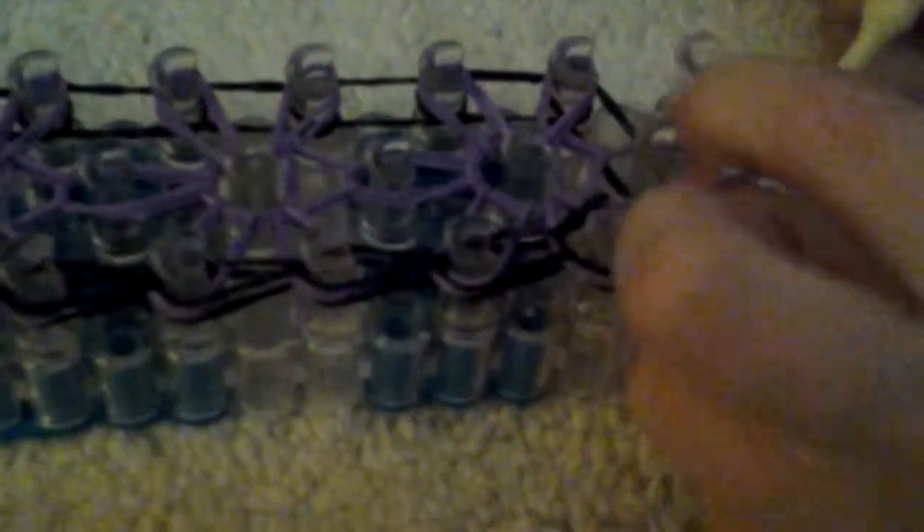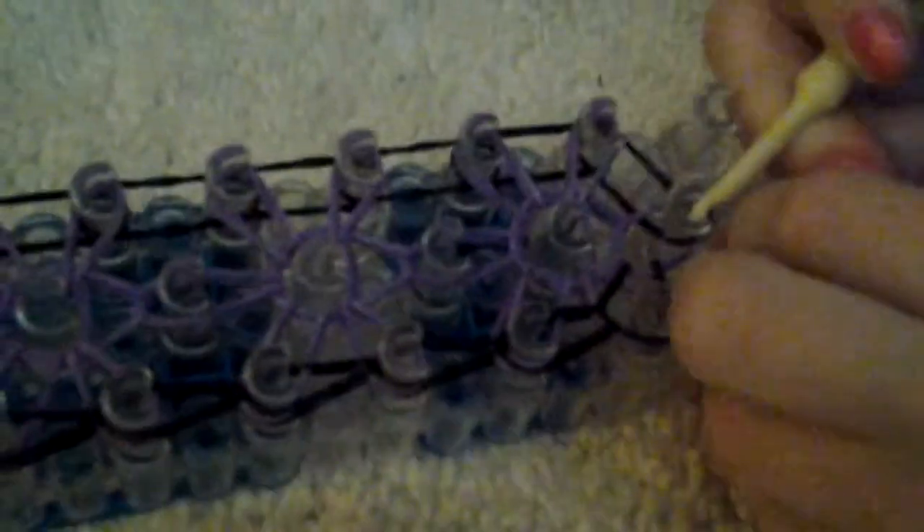Alright, we're just going to connect it. You take the bottom one and pull it there, like that — like a bridge bracelet. And you go back and you do the same thing till here. So you just go down all the rubber bands, take the bottom black one, or any color you have, and you pull it to the side. And you do this thing like a triple single bracelet. Get it from under, pull it forward — under, forward. So you just do that like we did on the other side, to here. And you go under and move it to the left.